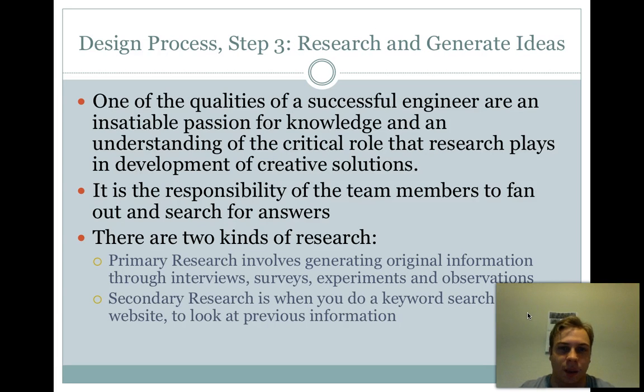Design process, Step 3, research and generate ideas. One of the qualities of a successful engineer is an insatiable passion for knowledge and an understanding of the critical role that research plays in development of creative solutions. It is the responsibility of the team members to fan out and search for answers. There are two kinds of research. Primary research involves generating original information through interviews, surveys, experiments, and observations. Secondary research is when you do a keyword search on a website to look at previous information.